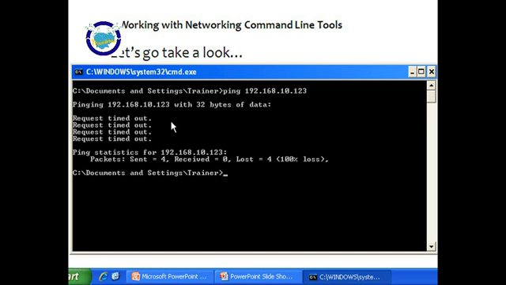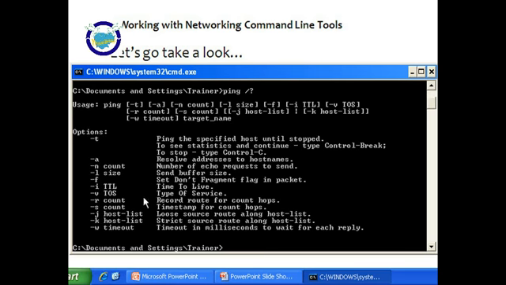Now ping also has a number of different switches. So if I do ping /?, you'll see that there's a number of different switches that you can use, and you can get real sophisticated with this ping command. You'll notice that you can control how large a request packet you're sending out there. You can change the time to live. Maybe you're getting a time to live timeout. Well, we want to go ahead and extend that. You could extend or change the timeout value and how long you want to wait to hear back from the destination.